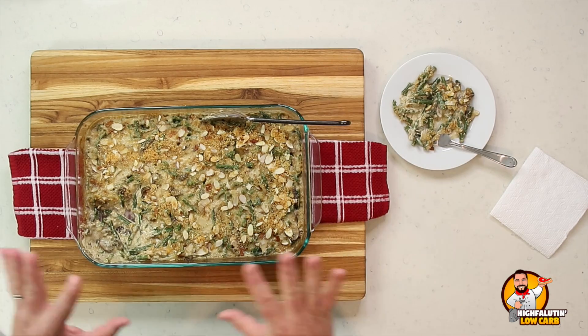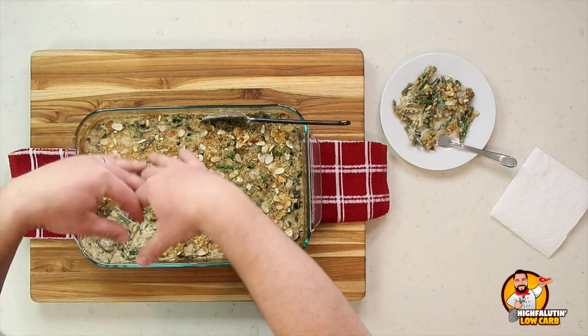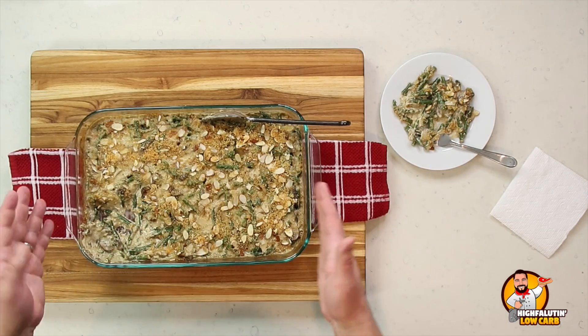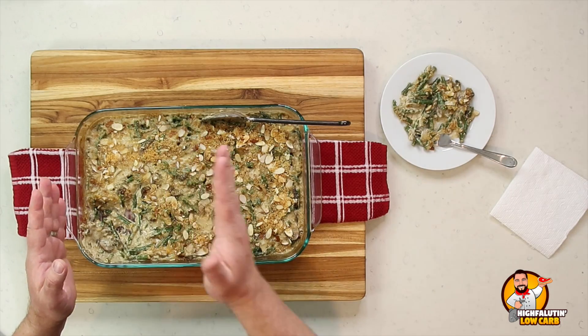This is fantastic. Now you don't have to make the entire recipe. The soup is a separate recipe you can use with your own family holiday casseroles whenever you need cream of mushroom soup. The recipe will be down below for the soup as well as the full green bean casserole. This is made with two pounds of green beans, but if you want to cut it in half and do a pound of green beans in a nine by 13 pan, use about half the soup and freeze or eat the rest separately.